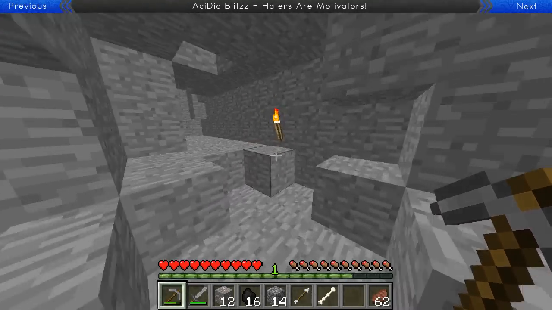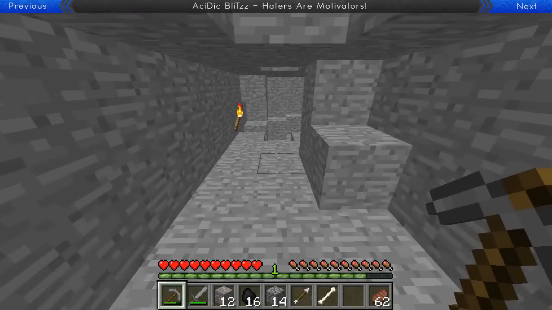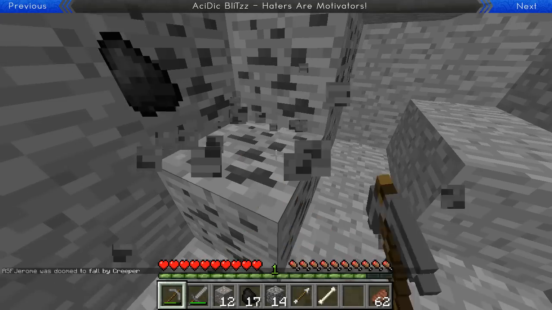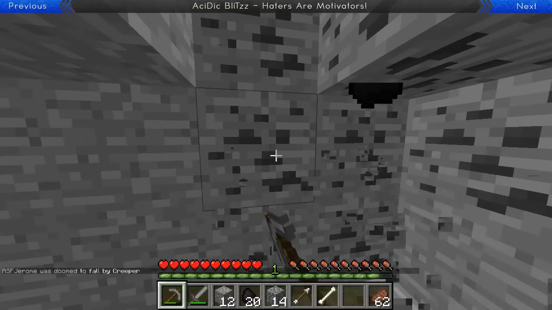Okay. I'll get all the arrows I need by killing skeletons, because holy crap, they're everywhere. I know, that's what I'm on right now. Yeah. I already have four. Actually, I already have three. And everyone's dying. Swag. They can't handle the pressure.